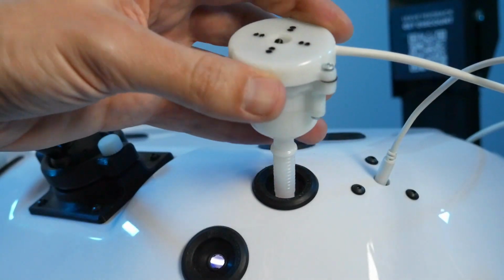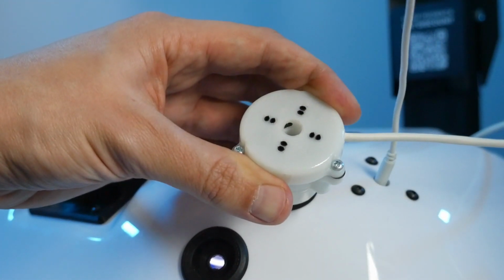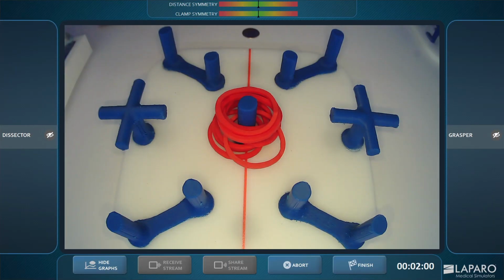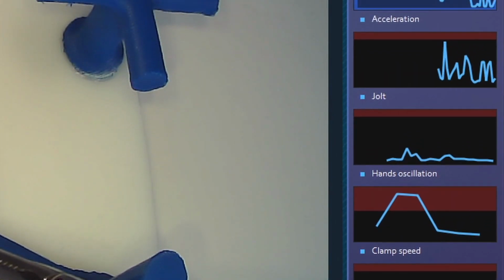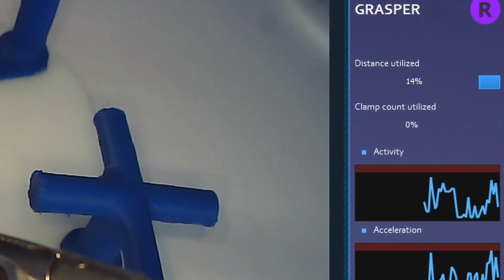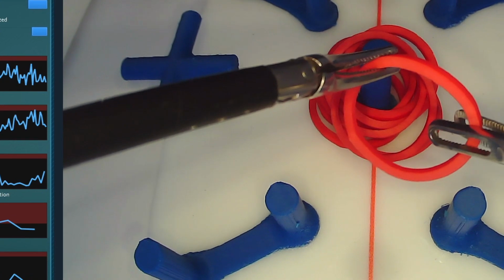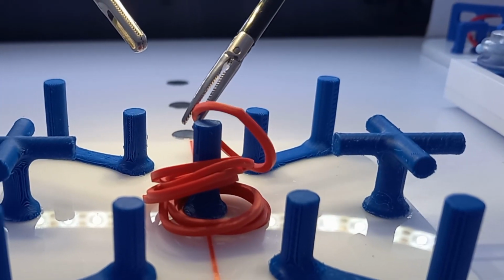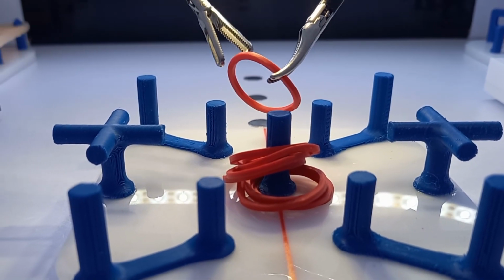Upon inserting instruments into the trocar, the trainee will see windows emerge on the sides of the live video image. These windows correspond to each instrument. When the camera sees the instrument inside the field of vision, L and R will materialize on the top of these windows. Throughout the simulated procedure, the trainee is able to see these dynamic graphs at a glance.